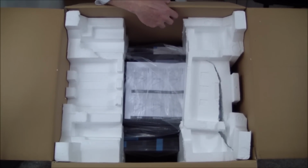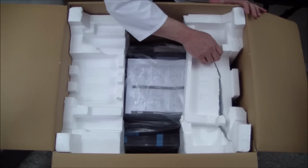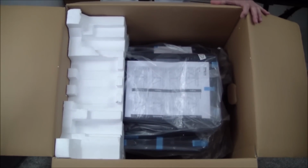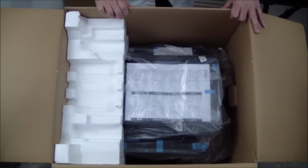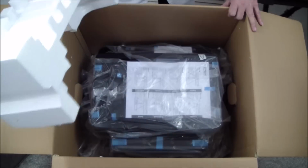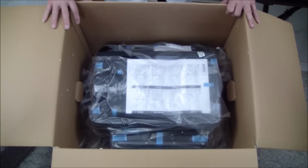Now, you can see that this styrofoam is damaged. This concerns me a little bit because the last 2 Epsons we had, the 7610 and the Pro WP-4690, they got beat up during shipping in spite of these large boxes. So hopefully there's nothing wrong with this, with the broken styrofoam.